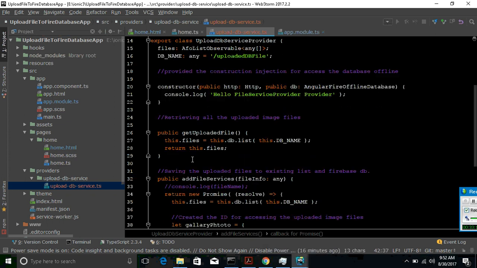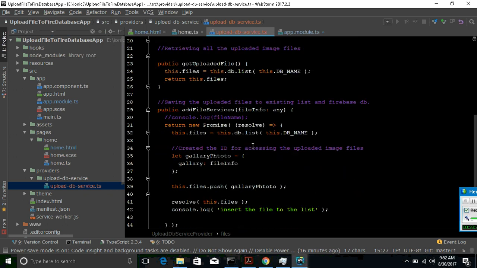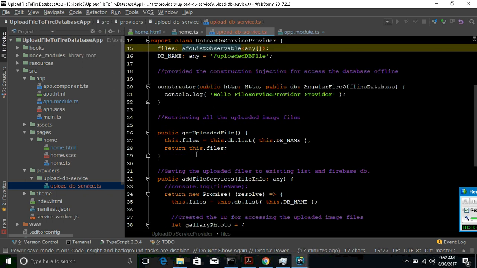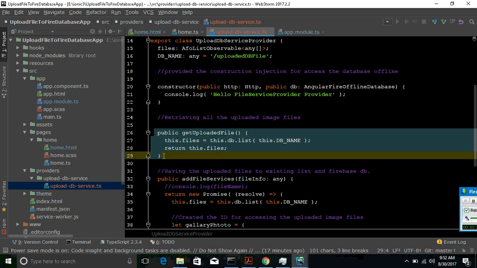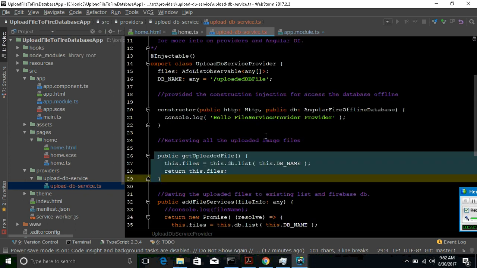Since we use the observable decorator here, it will ensure that it syncs with the file, which will act to the DB, and it also retrieves to the front end the moment it gets that item back to the list. So this is what we're going to call the initial loading of the file, which will be in the constructor, and once we add that again, the constructor will be called from the control class. This will retrieve those items as well. It is stored in the database. And this is all the services.